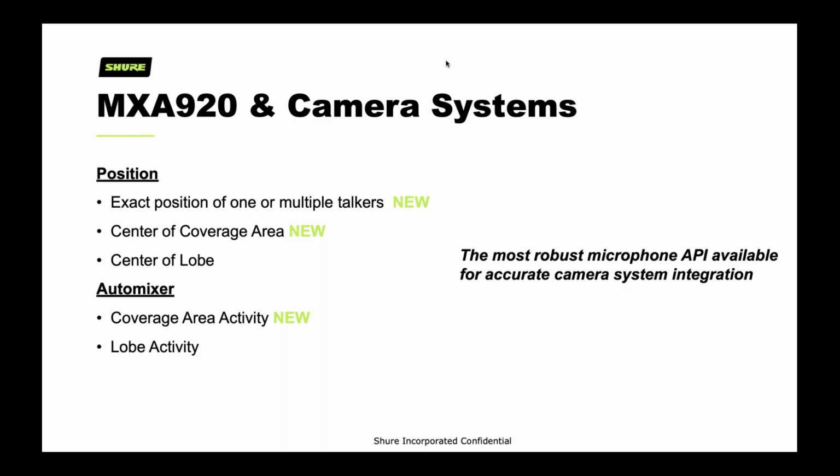Yeah, and it's not proprietary. Right. We don't say work with this company XYZ. It's an open architecture using standard command strings, and any camera system that can do XYZ tracking will be able to be used with this new 920. The cool thing about it is that it doesn't only go to the lobe itself, it will actually center itself and tell you the exact center of that lobe. Wow, that's impressive. So that's a great new feature.